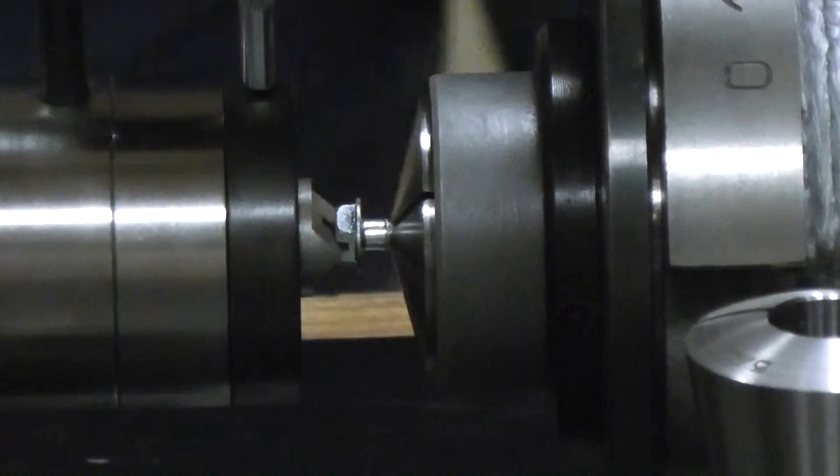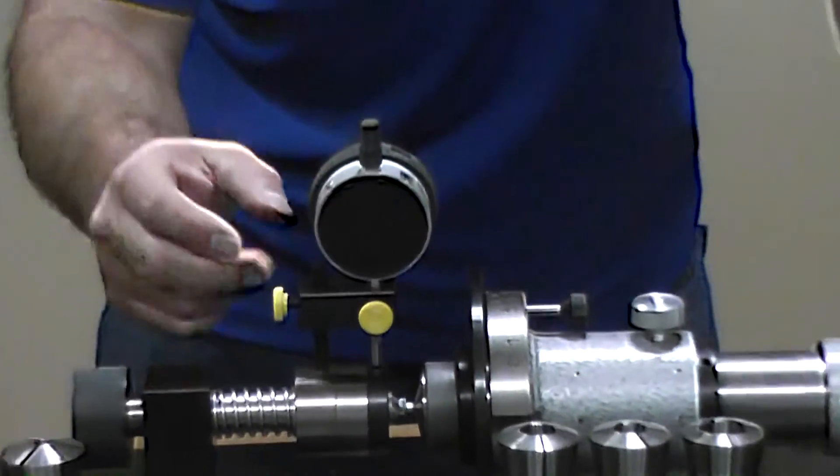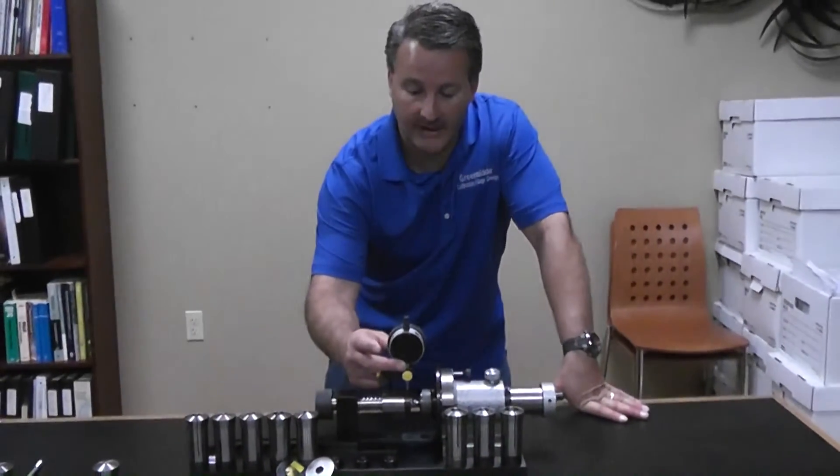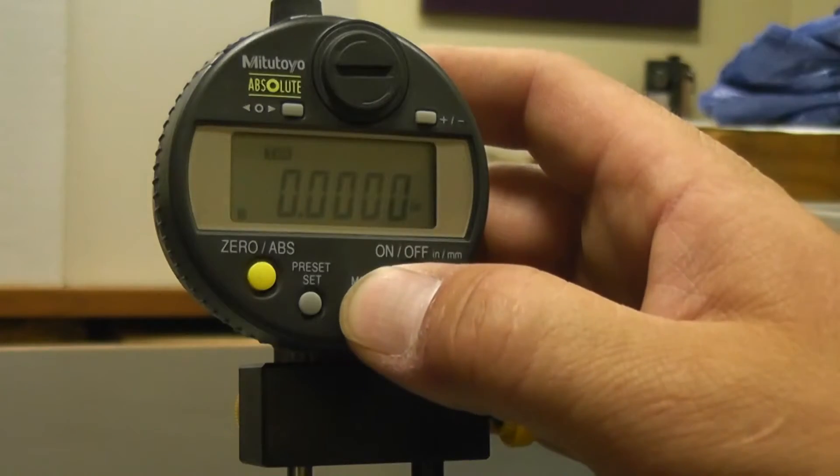Now this is where it differs a little bit. We actually place the indicator in regular reading mode. To do that, we just press and hold the mode button. It gets into regular reading mode.